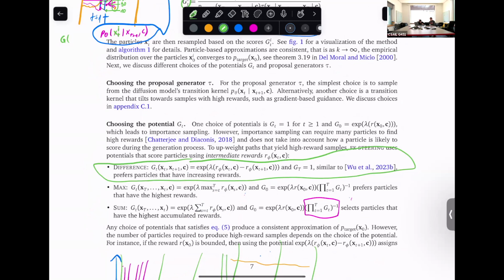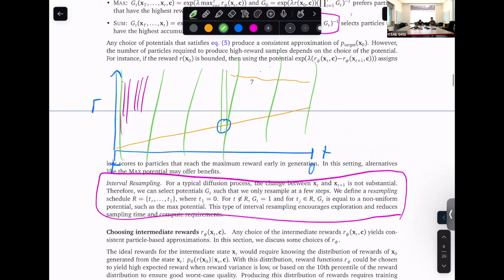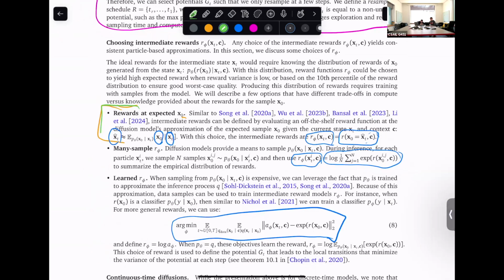And then the reward is chosen so as to be of the form that we saw earlier, where you predict x0 and then you measure the reward at x0. For the section of TDS that I read, the reward function was the likelihood of the conditioning variable given your x0. So this paper basically does TDS, but then has additional options for the reward and for the potential. That's my rough understanding: they identify TDS within this design space, and they say you can do all these other things, and that TDS is a special case of this thing that we lay out.